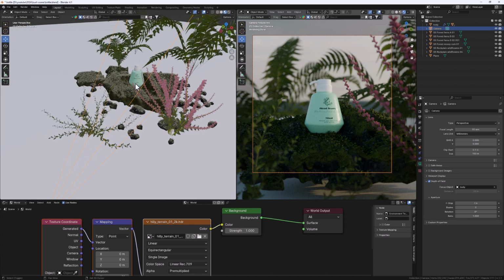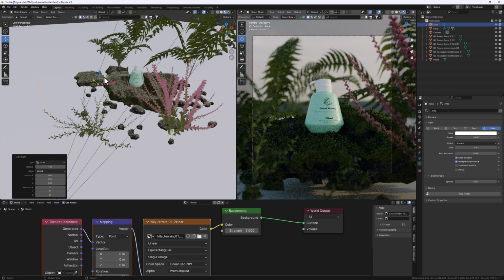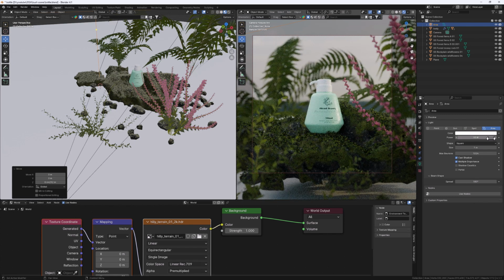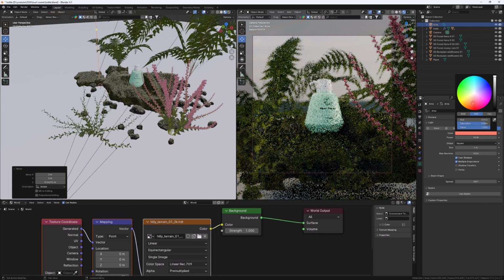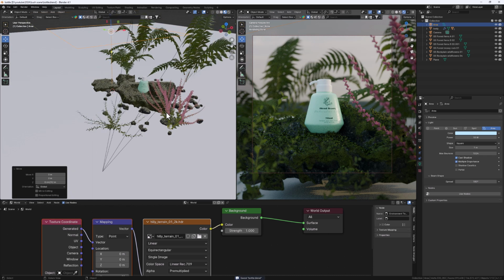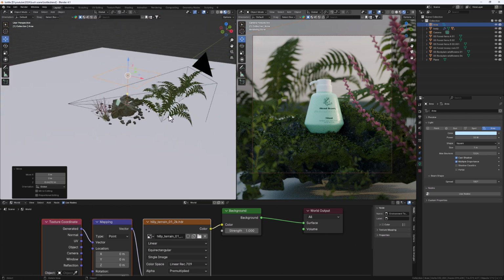So as I said, you can add extra lights if you want. We can come to light area and then add a couple of lights if we want. Maybe change the color a bit, something bluish if we want. But I think everything is looking nice and perfect, and I'm cool with my result. So Control S to save our progress.